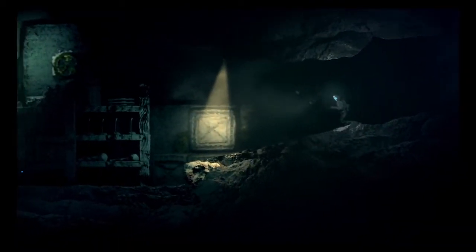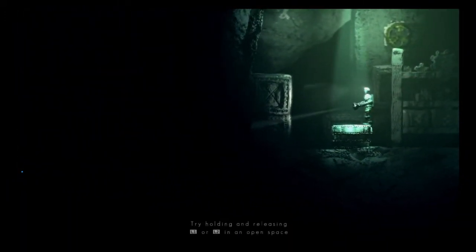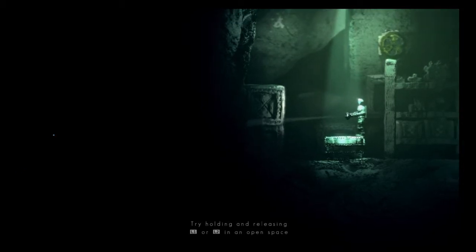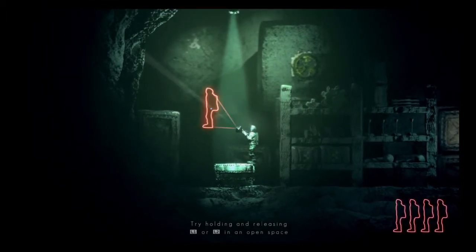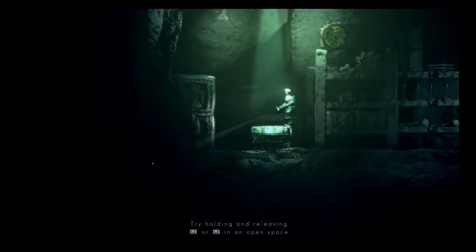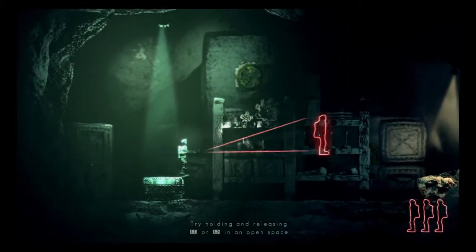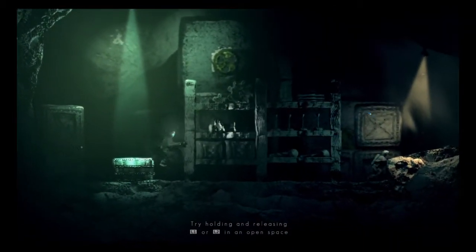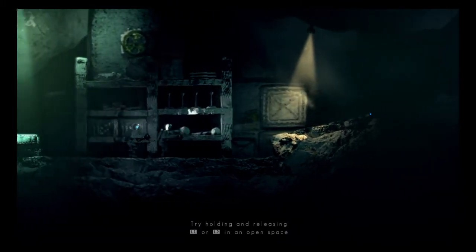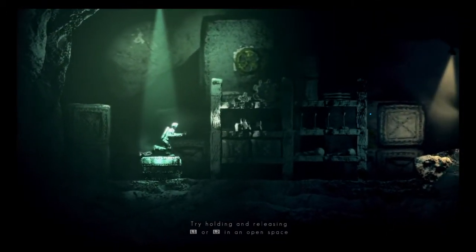Sorry. Woohoo! Whee! What the hell is this? Try holding and releasing L1, L2 in open space. Okay, let me do that right now. What? Wait, what? Huh? Oh my god, I just created three of me. What the hell is happening? Okay.